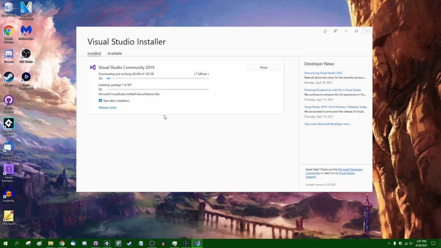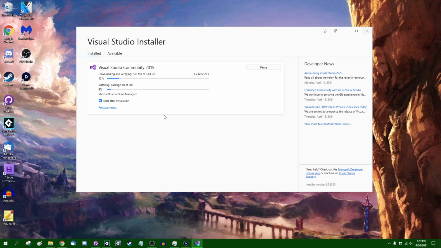As a bit of a fun fact, somewhere on the GameMaker help desk, it does actually claim that you need Visual Studio for a couple other things, including but not limited to building 64-bit versions of your game. But I have actually not found that to be the case. I do not have Visual Studio installed right now. It's doing that now, as you can see. And I'm able to run 64-bit versions of my GameMaker games just fine. I'm not exactly sure what Yoyo Games mean by that.